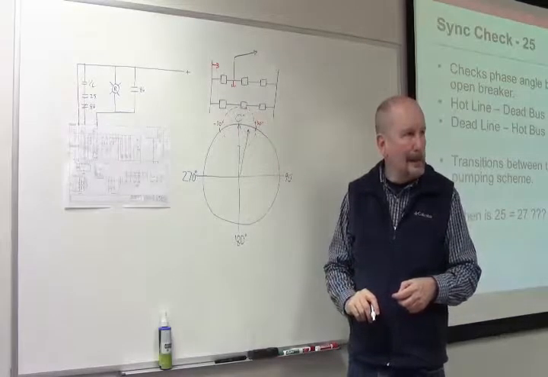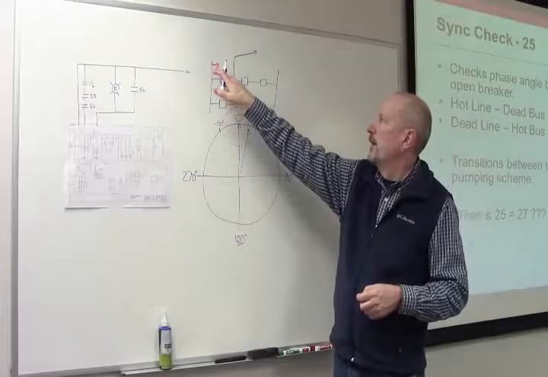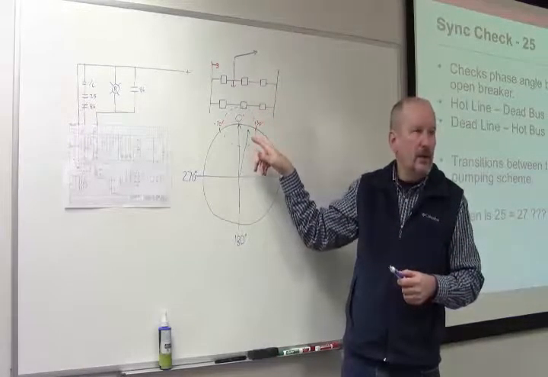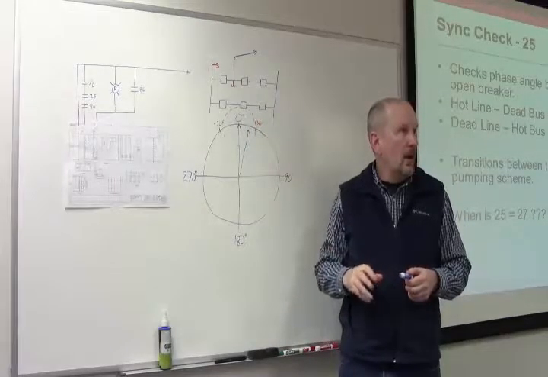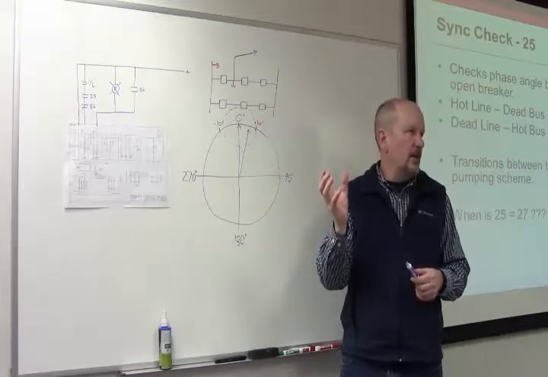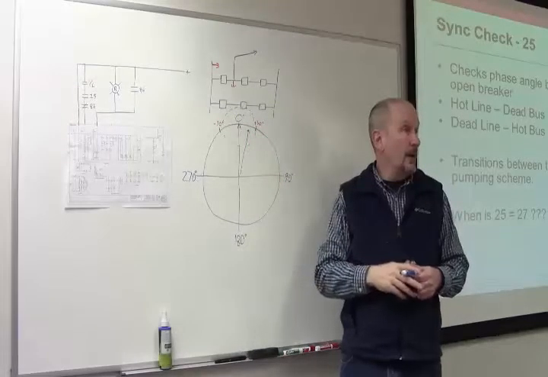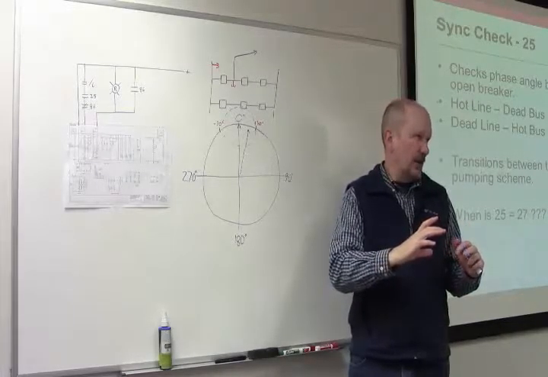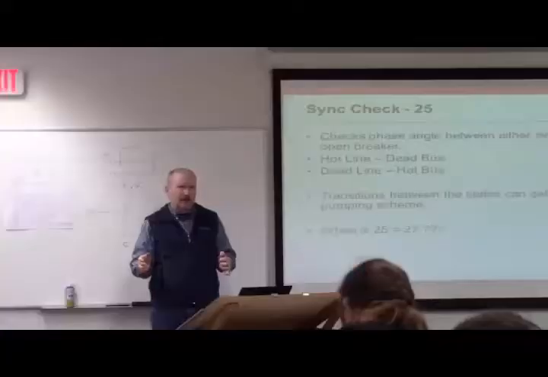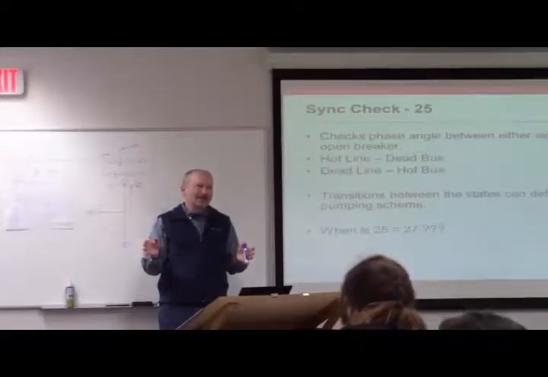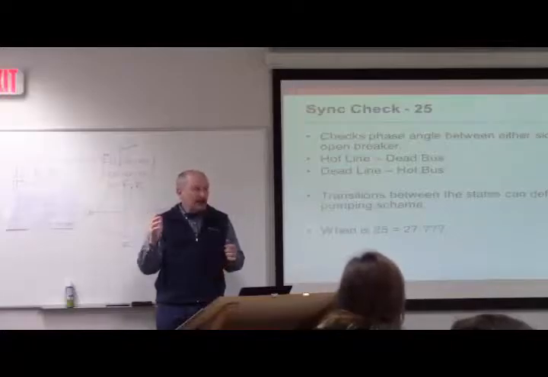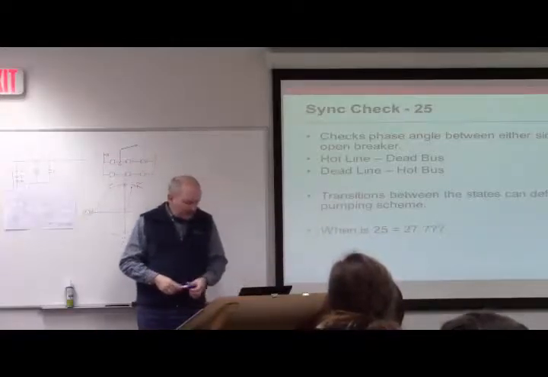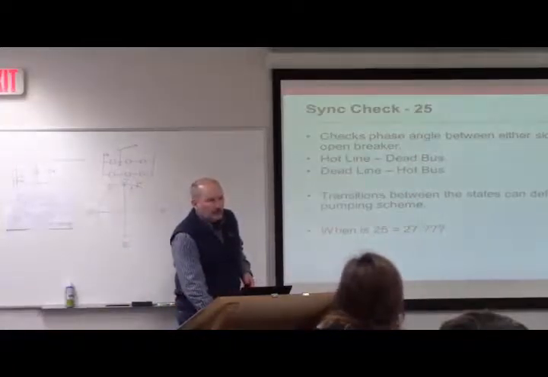When is 25 equal to 27? An under-voltage relay. It's a relay that will pick up when your voltage source drops below a certain point. Here's the little secret about sync check relays. They're actually under-voltage relays. And here's what I mean by that. If you think about this window right here, this diagram is actually more than just phase angle. The length here is voltage. And in effect, what you're doing is you're taking these two voltage sources, subtracting one from the other, or canceling them out. And if that voltage is below a certain amount, you're allowed to close. Almost all, you can buy standalone sync check relays. They are almost always this way. That's the idea behind it. That your sync check relay is actually a voltage relay.